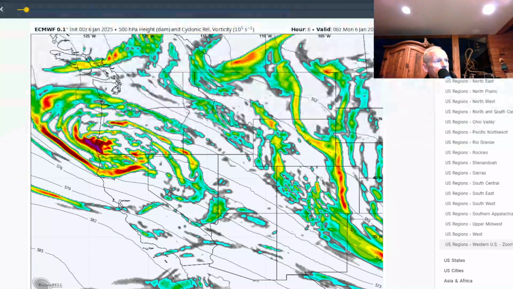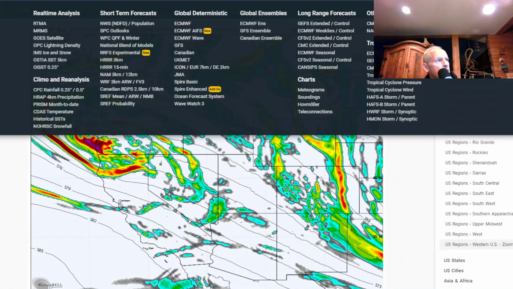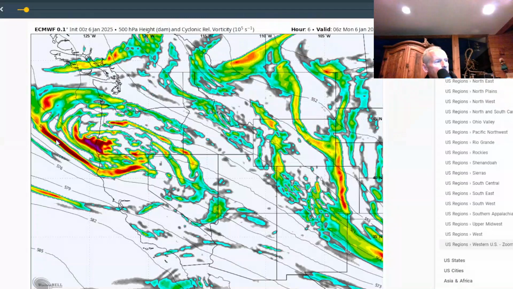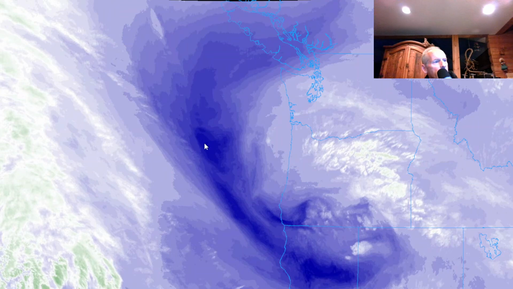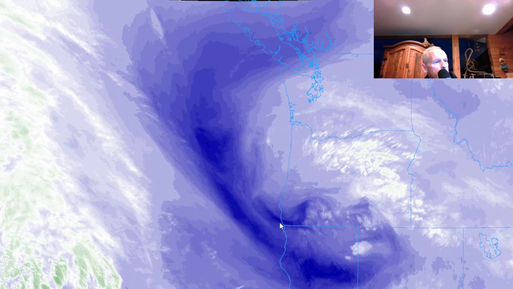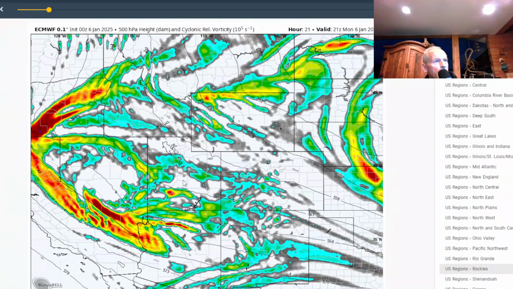Look at this graphic. You see this little batch of red mid-level energy? Look at the water vapor loop. It's got it. It's perfection. Back to this graphic. See the bright reds coming into Northern California and then spreading east? Look at the water vapor loop. There's the dark colors heading into Northern California. So the water vapor loop matches what the models say. That means the models are analyzed correctly and they're in good shape, and this water vapor loop is identical, and that proves it.